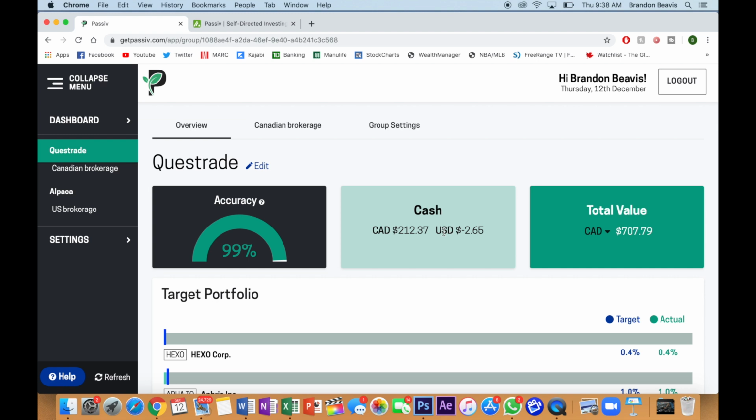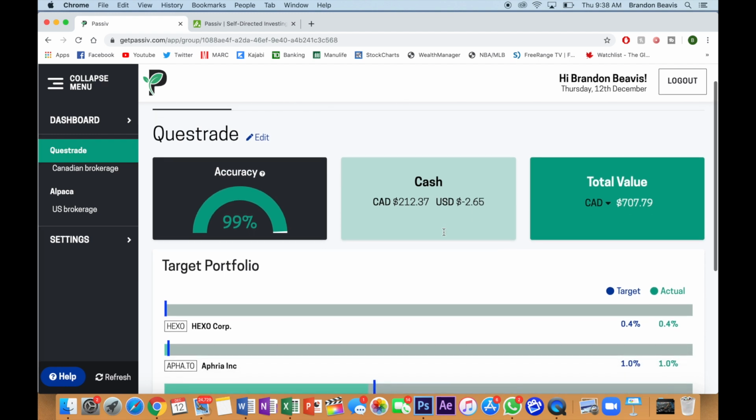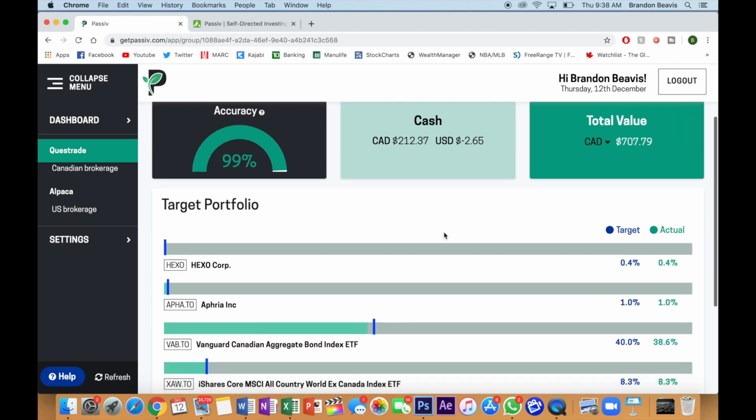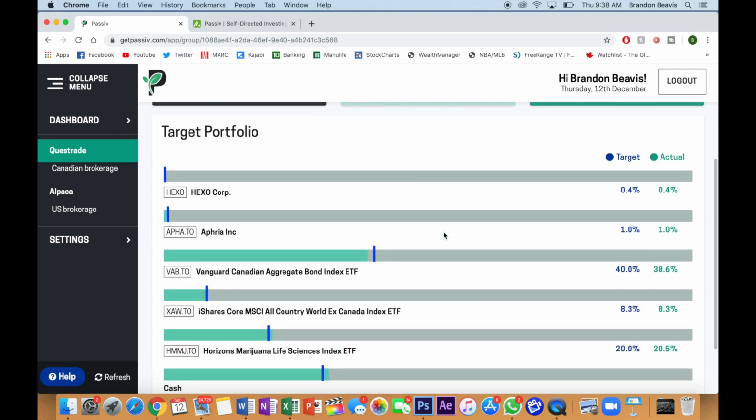So like I said, it's a really cool tool that I wanted to share with you guys. It's one that flies under the radar, and all in all, it strips out the need for doing the math yourself, which many people rely on a spreadsheet for. They do a calculation thinking, how many do I have to buy? How many do I have to sell? It basically spits that out for you. Hence the name Passiv. It's in the background, really just doing its thing for you.